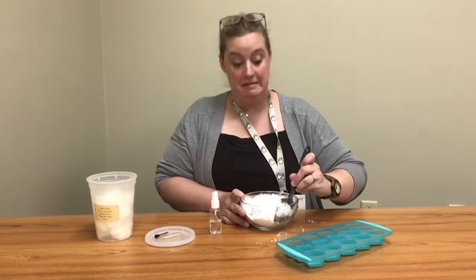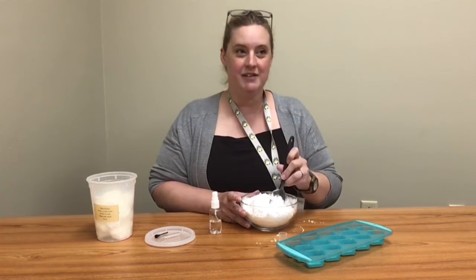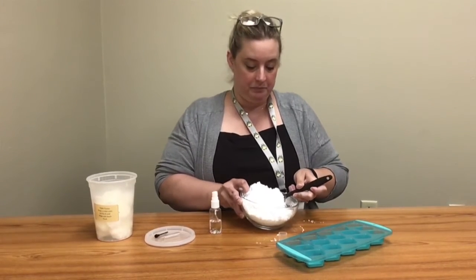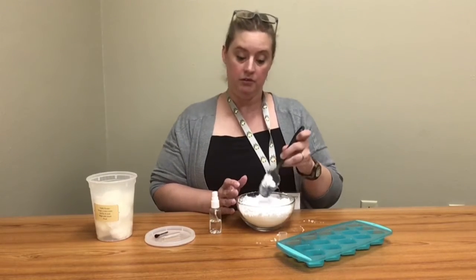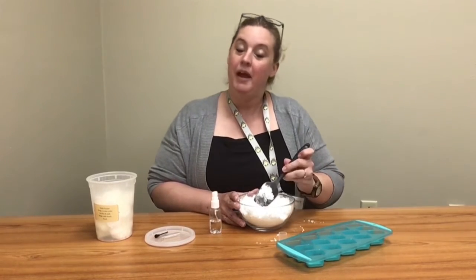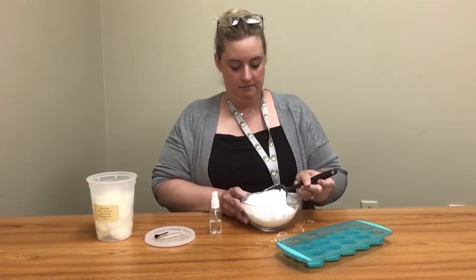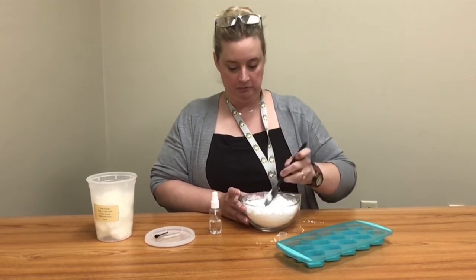And my daughter, she is not a young child, but she still likes the bath fizzies, so it's a nice way to have your child interact with you while cleaning. And it's something you can ask them to just drop in the toilet. Maybe teach them bathroom etiquette so they're not so messy. But yeah, it's a nice, safe way to engage your child in cleaning around the home.